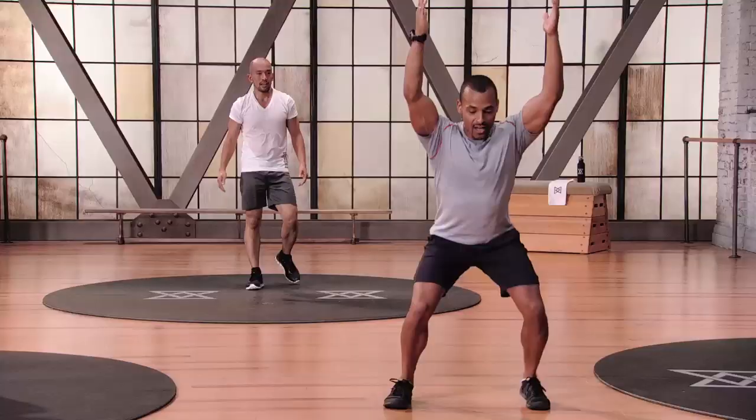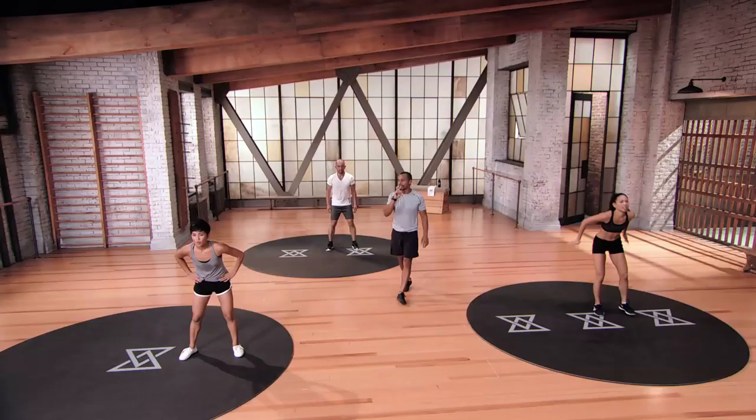2 and 1. Okay. Lateral quick feet to forward lunge. Hands overhead, quick feet, forward lunge. Quick feet, forward lunge. We're going right then left. Starting in 3, 2, and here we go. That's it. Good. All right.